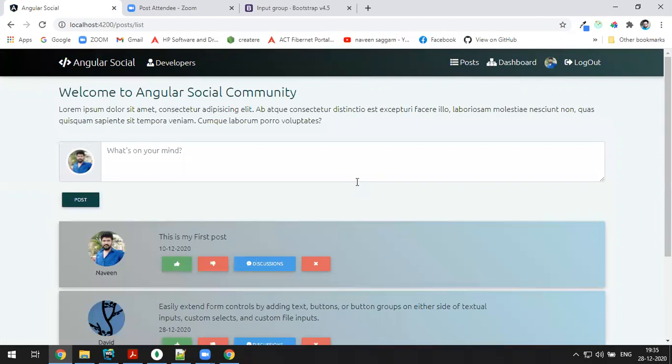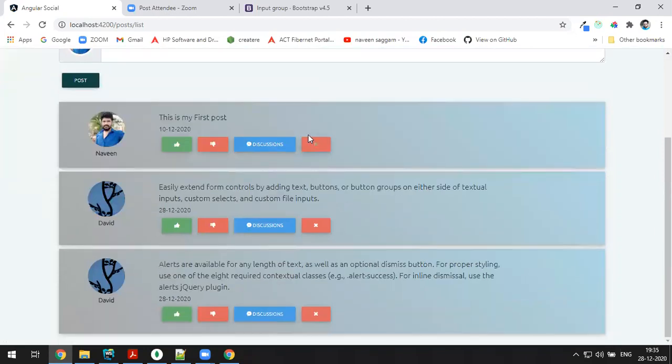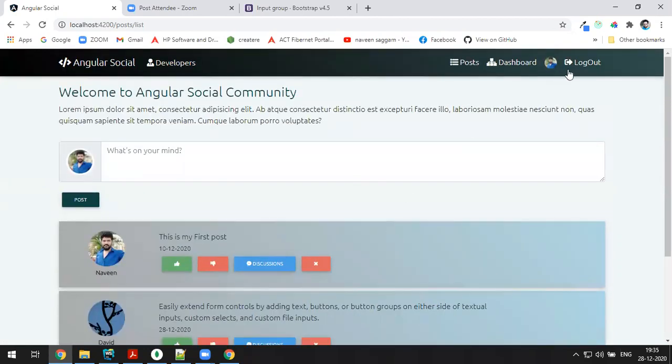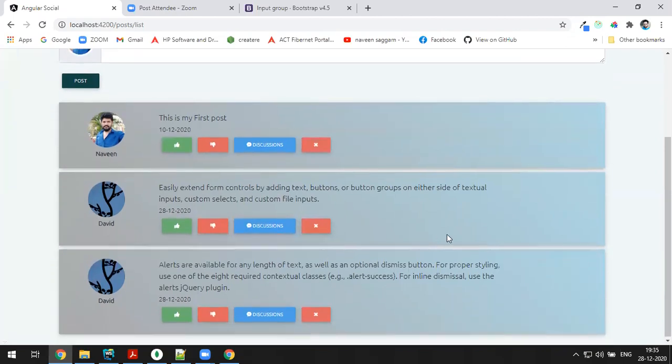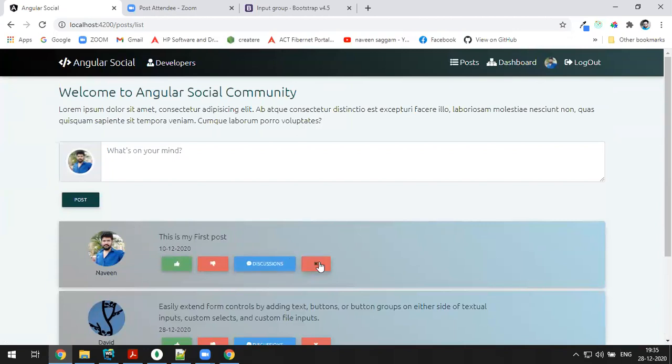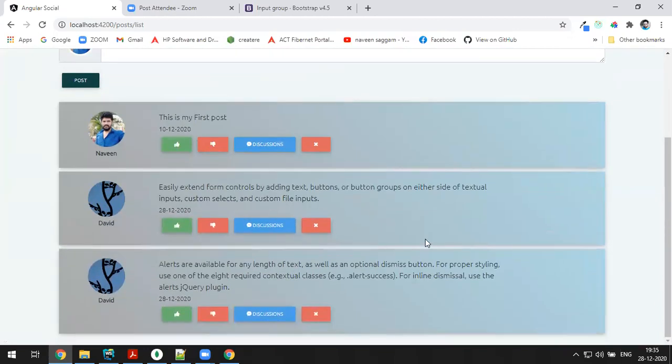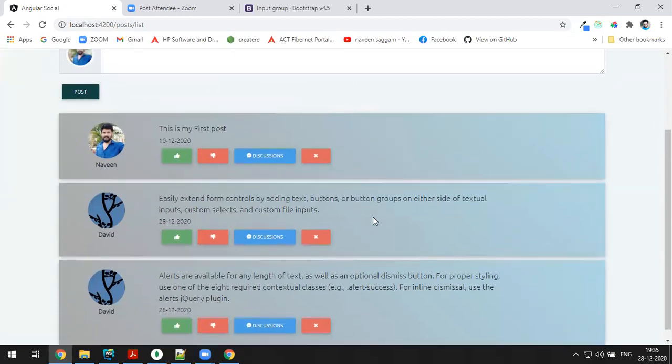So here these are all fine, but the cross symbol, as per the logic of our application, is a very important step. As per the logic of our application, only the person who made the post can delete it. See here, I have logged in. Naveen has logged in. This is Naveen's post only. I can delete it. But David's post, I don't have permission to delete. Only my post I can delete. So it means I don't need to display the cross symbol for David. If I log in, only for my posts I have to display the cross symbol. If David logs in, only for David's own posts the cross symbol has to come, but not for others. Okay, that's the logic actually.